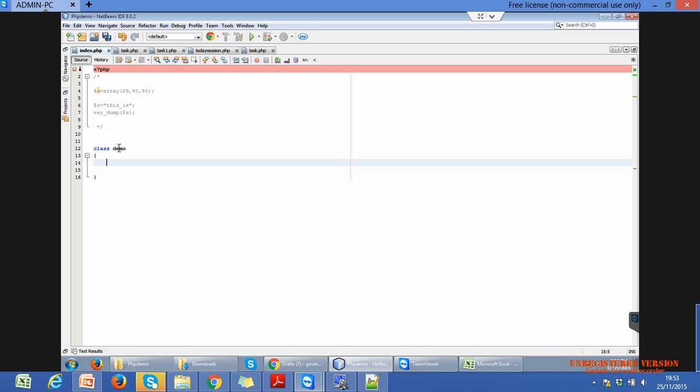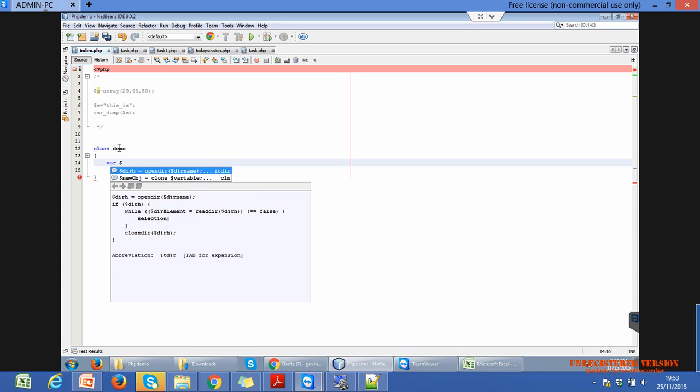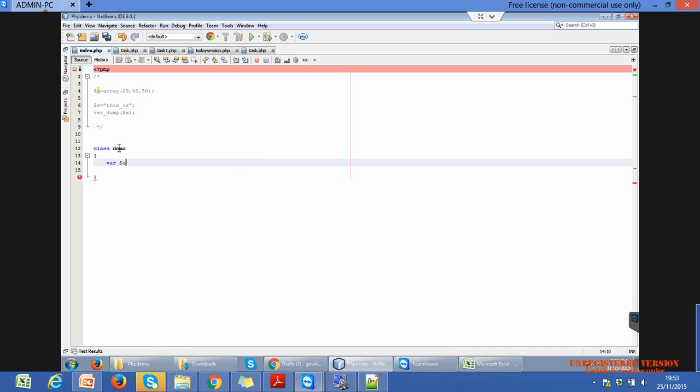Now I'm just declaring a variable. We have to declare a variable within the class with the var keyword. Dollar a. I just declared a variable with the var keyword, dollar a.